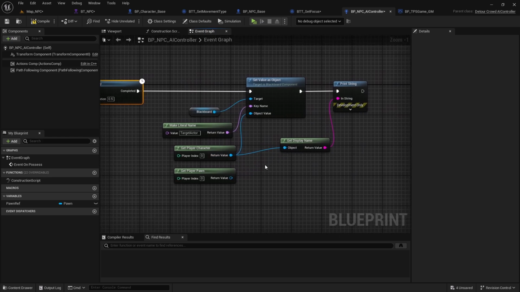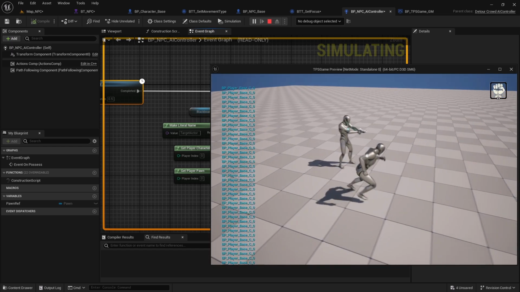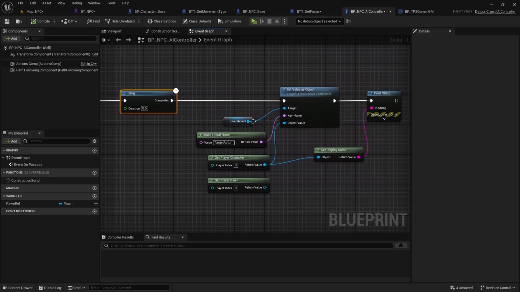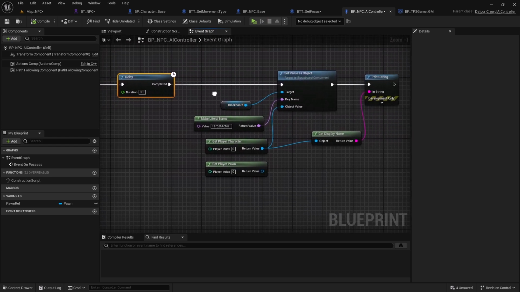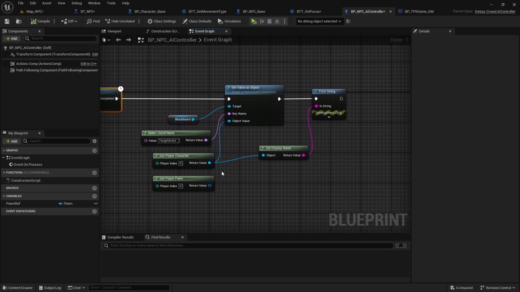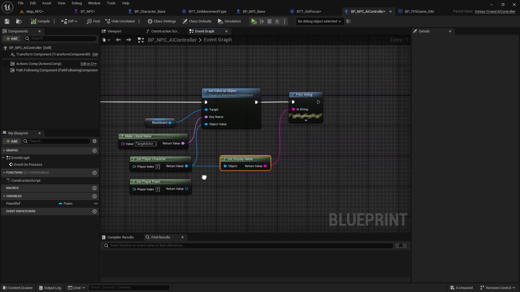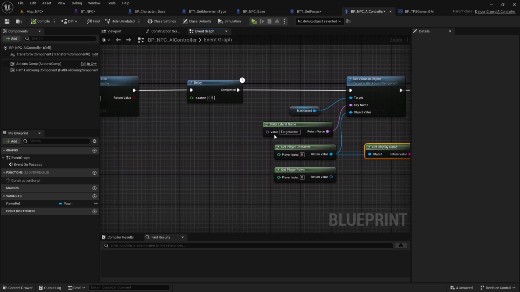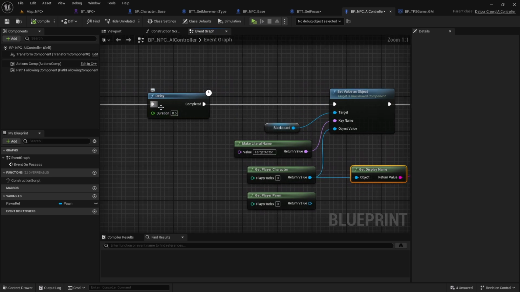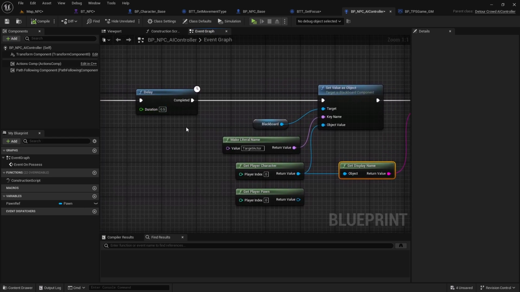Let's check the player character reference. Okay, it's working. So it seems like a race condition. Whenever the NPC is instantiated, the character has not yet been instantiated in the level, so this reference is dead. That's the issue. So I'm just adding this delay for testing. Later on, we are not going to add these sorts of delays and will consider specific target values, right? So this is just for testing.